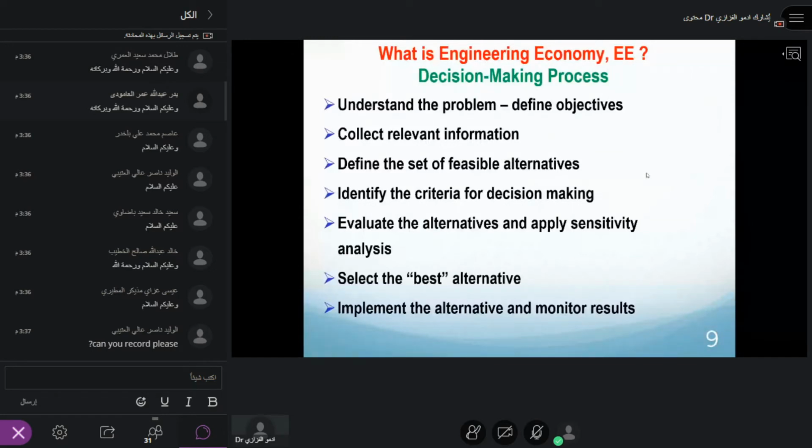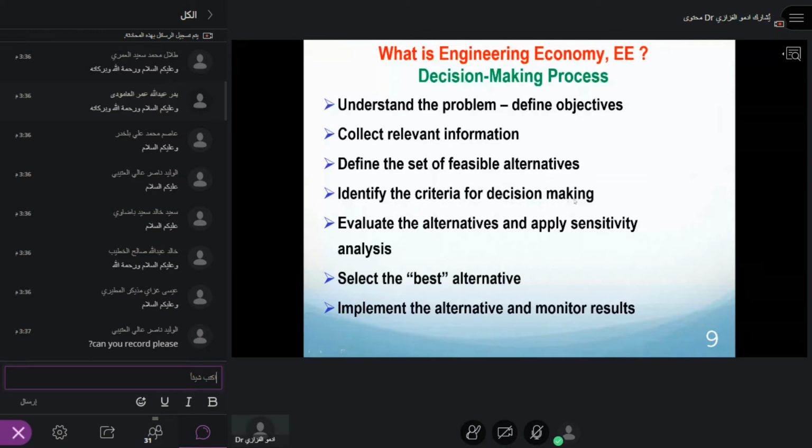So you look at other materials that can replace this kind of material. So you can compare between the two, which one is better for you, which one can cost less, which one is more expensive, which one can withstand heat, and which one can withstand temperatures of Saudi Arabia, for example, and so on and so forth. So you look at all these kinds of alternatives, which one will last longer. So this is what we mean by define sets of feasible alternatives.